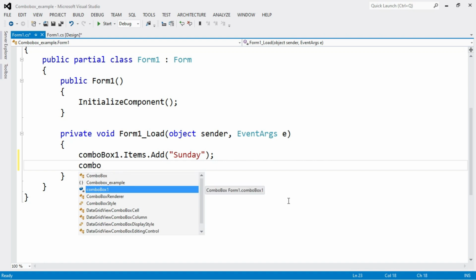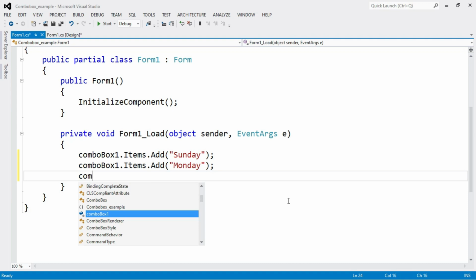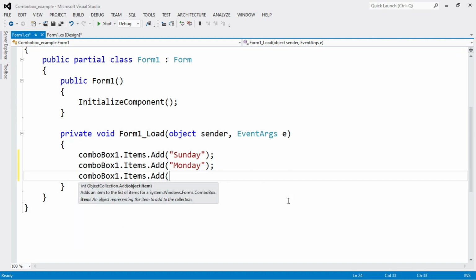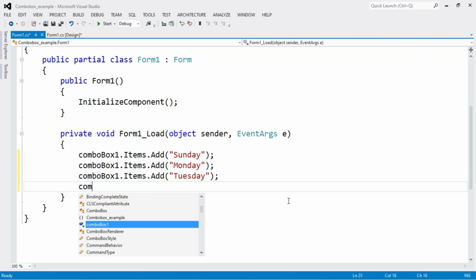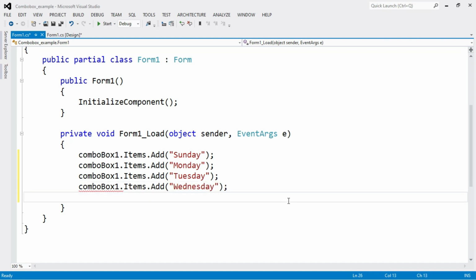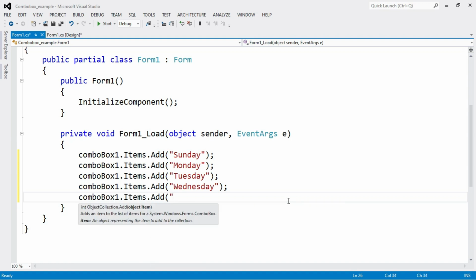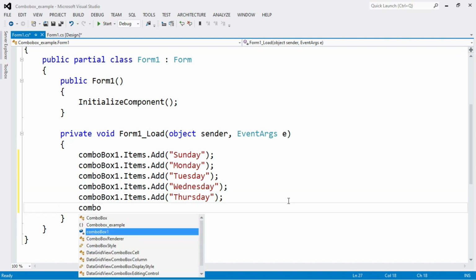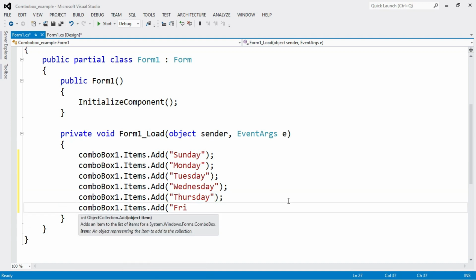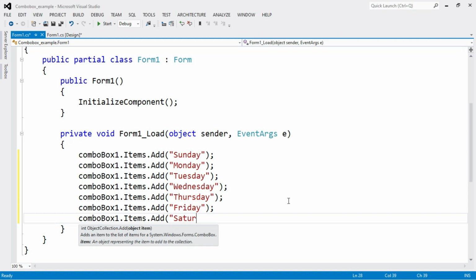For example, here combobox1.Items.Add in brackets.